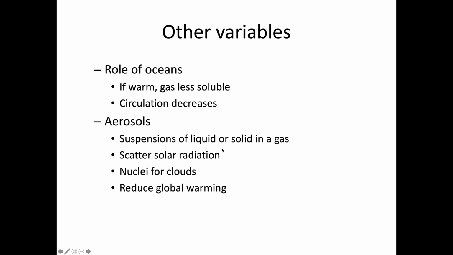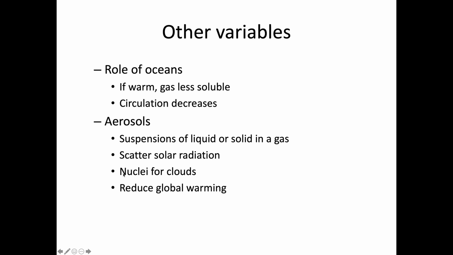Aerosols, we talked about this, okay? But what aerosols do is they scatter light. So a good example of light scattering is if you look at anytime a beam of light comes through your window, if there's dust in the air, you can literally see the beam of light, or driving your car at night when it's foggy, you can see the light hitting water particles in the air, where if there's nothing in the air, the light just goes through and hits the ground. So that's what light scattering is. Light scattering prevents the energy from being absorbed, and so it tends to lower temperatures.